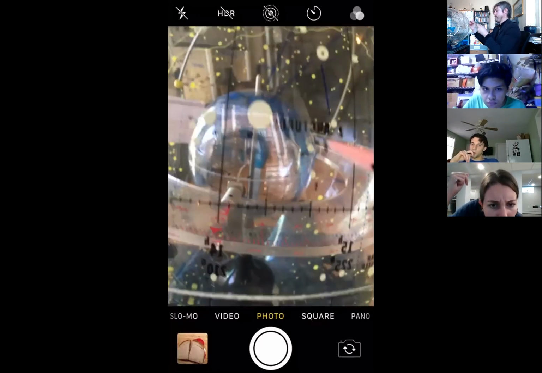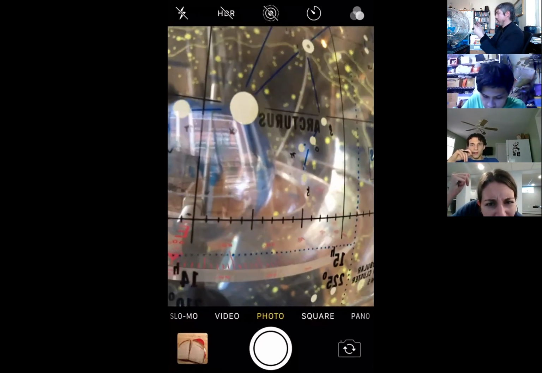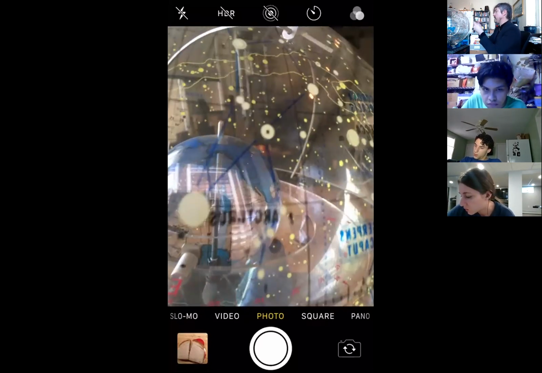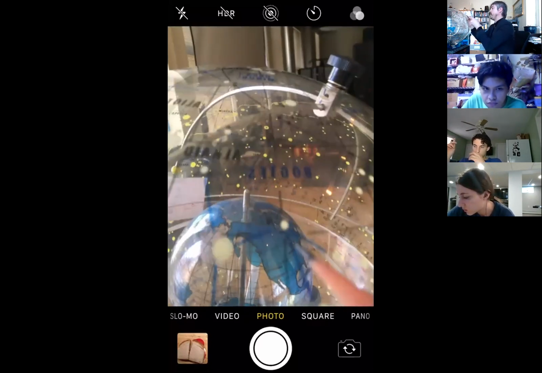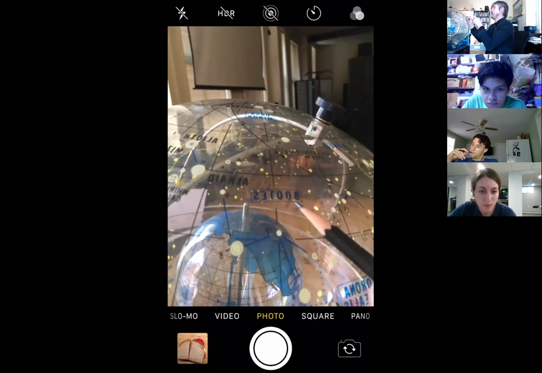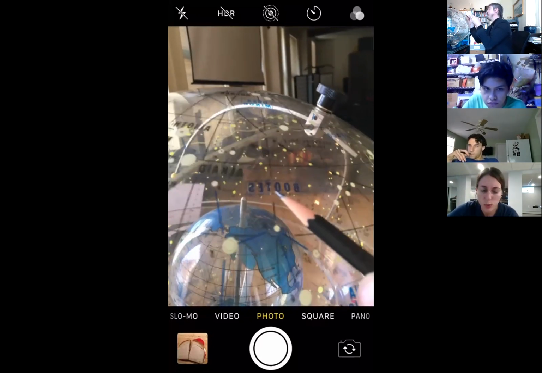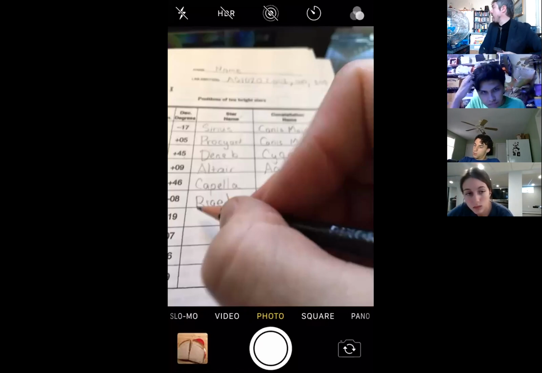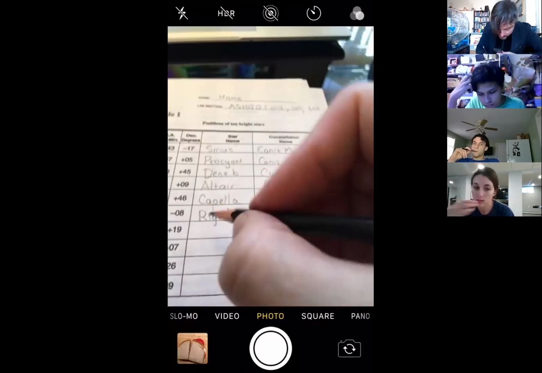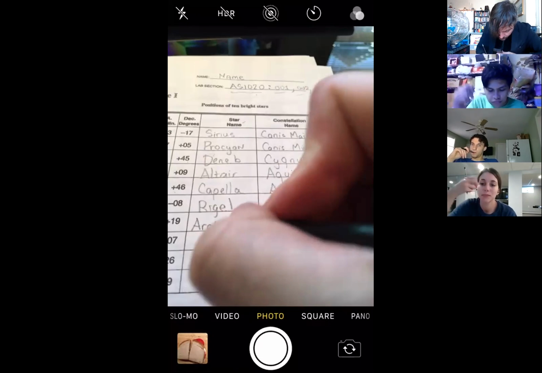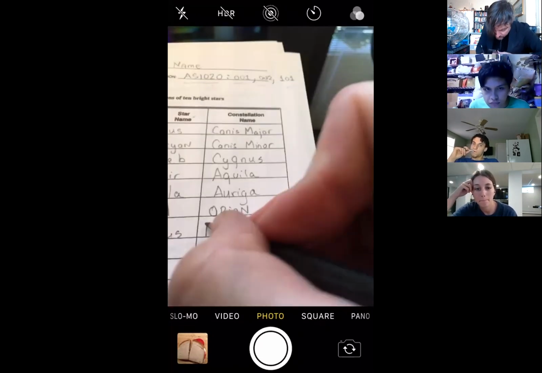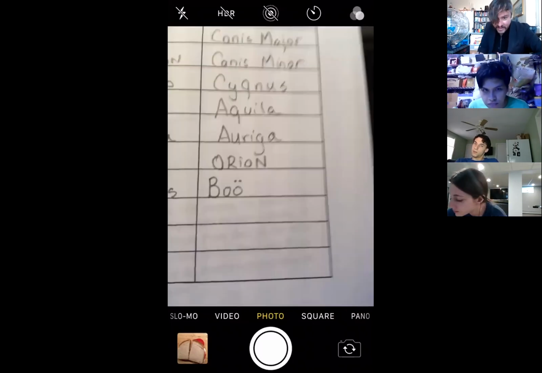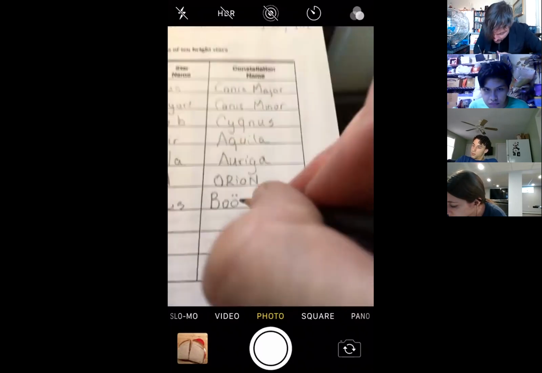What's our star? How do I say that? Arcturus. And that's in this constellation up here. Bootes. It looks like booties, but it's Bootes. I believe there's an umlaut there. So that was Arcturus. And the constellation is Bootes, where I believe the second O has an umlaut. Not every day you get to bust out your umlauts, right?